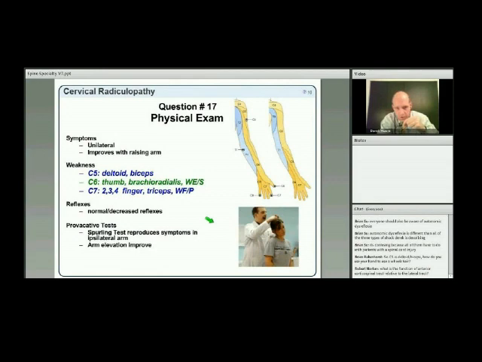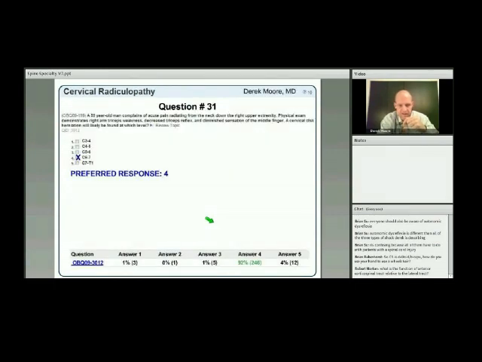So again, you need to know your physical exam for cervical radiculopathy. This patient had sensory changes to the middle finger, so the third finger, and decreased triceps, so you know that this is a C7 radiculopathy. So where are you expecting your disc herniation? Again, it affects the nerve root below in the cervical spine. So for a C7 radiculopathy, you would expect a disc herniation at the C6-7 level. So going back to the question, the answer would be C6-7.